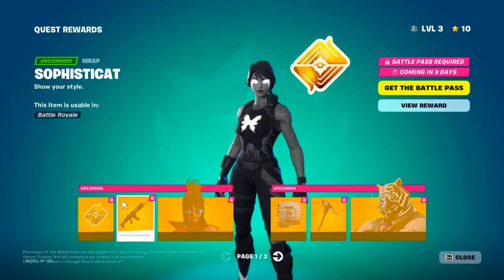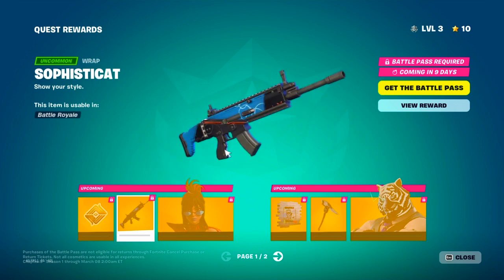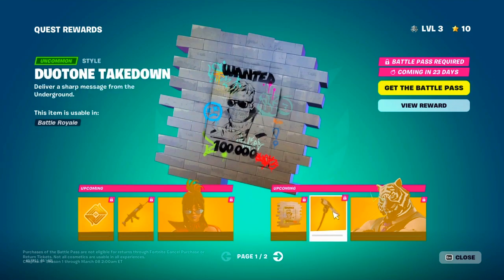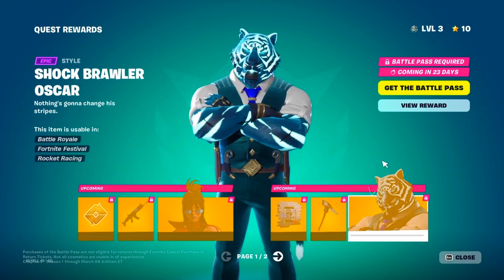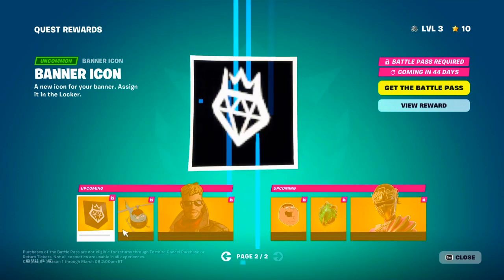We have the High Society emote, the Sophist Cat wrap. Don't like that. The Rebel Runaway Hope. That's all right. Colourful. And the Wanted Jones Spray. The Duo Takedown style for a pickaxe. And then the Shock Brawler Oscar, which I'm a fan of that face. Scary though.